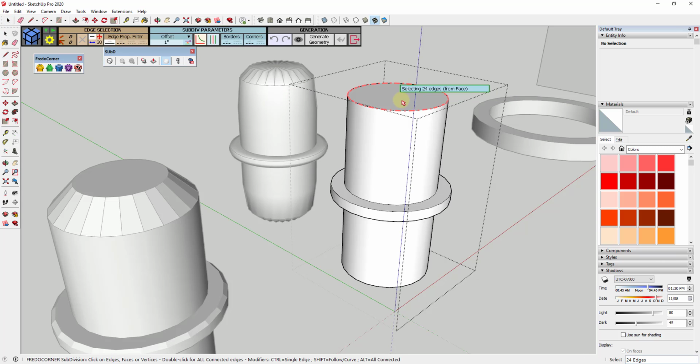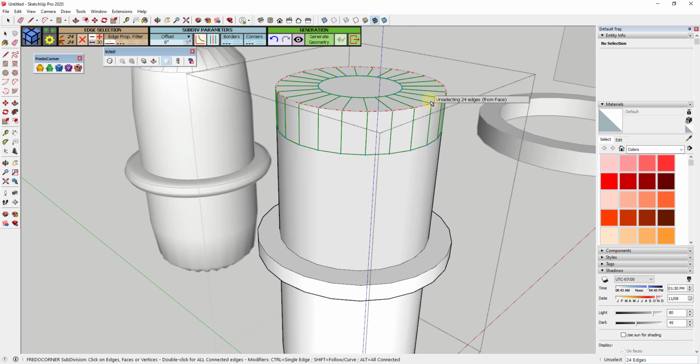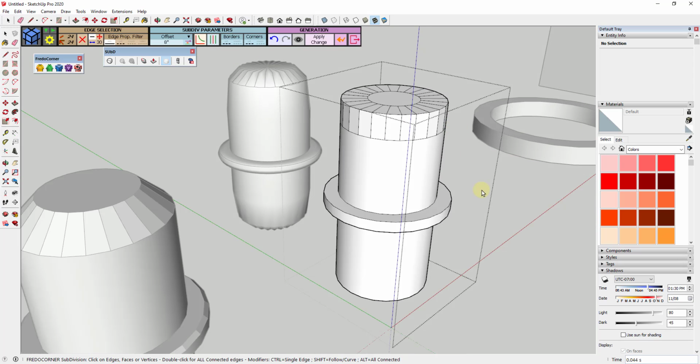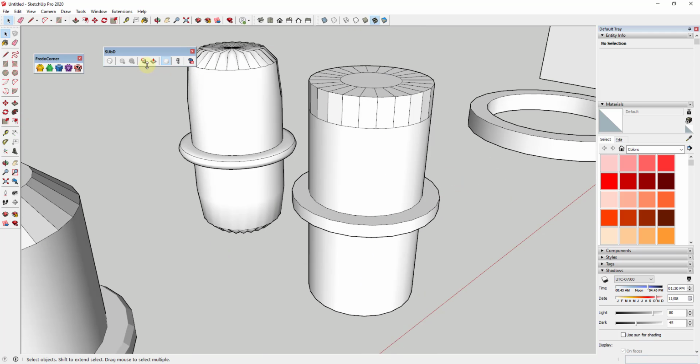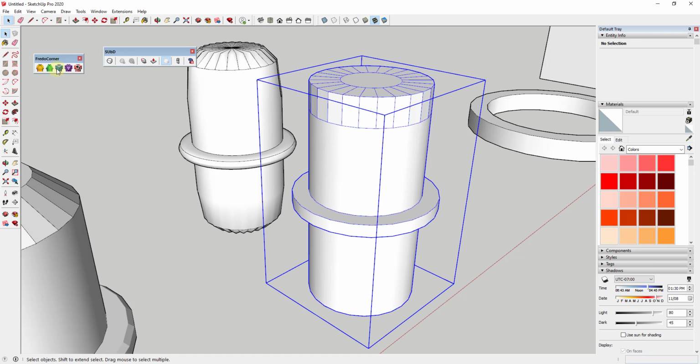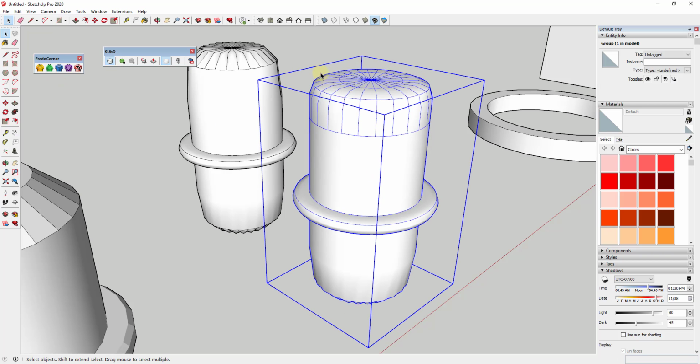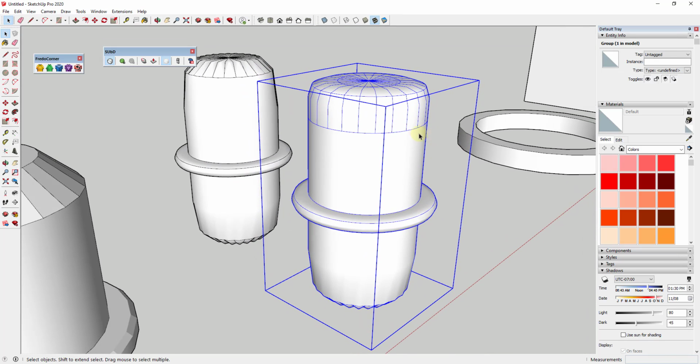So for example, if I was to click on this top face, and we'll go ahead and set our offset to something a little bit bigger, maybe like 8 inches or something like that, you can see how this will actually come in here and subdivide this face so that it's made up of quads on the top. And that can be really important because now if we were to use SubD on this shape, instead of getting this weird result off to the side, you can see how this gives me a very smooth top face on here. So you can use this to actually prep your models for subdivision modeling as well.